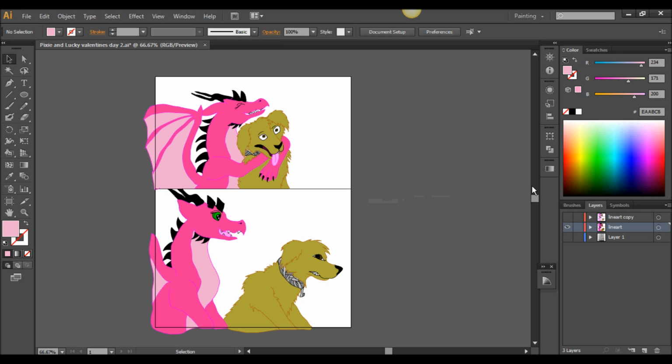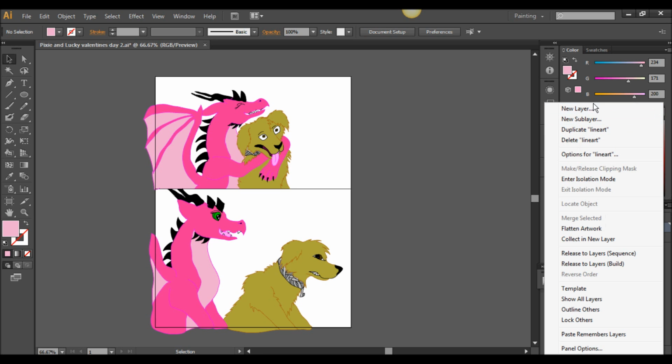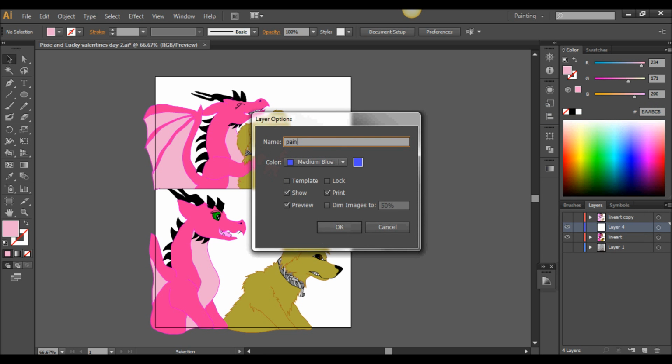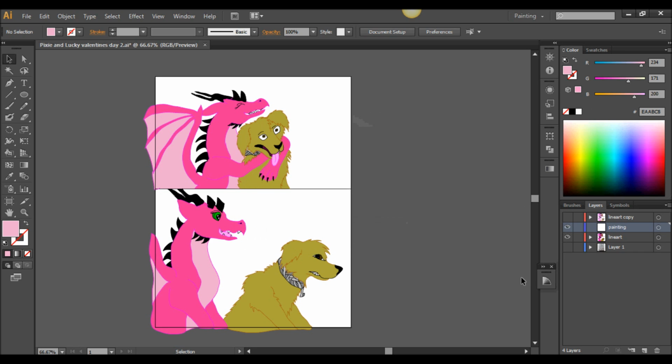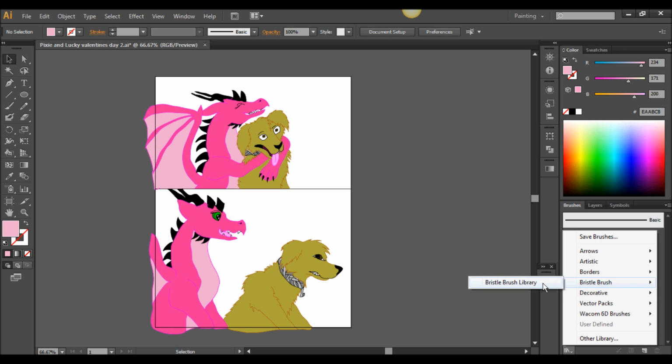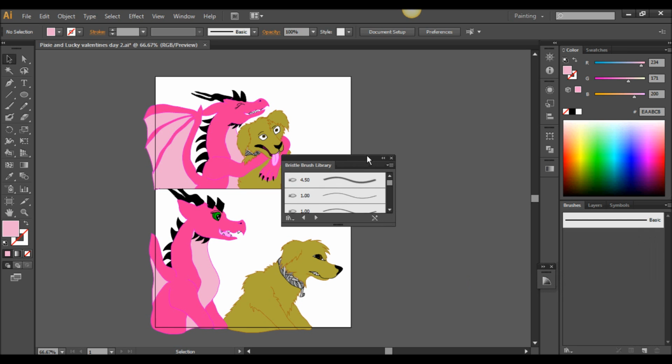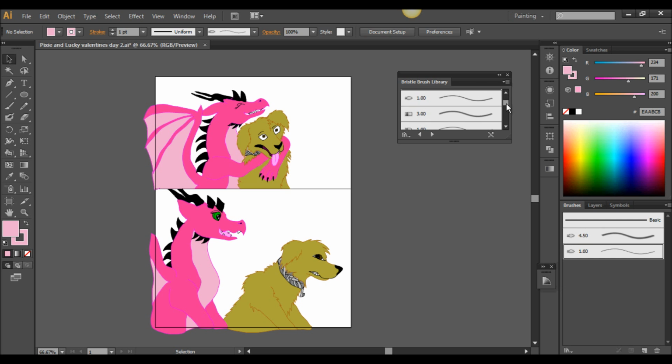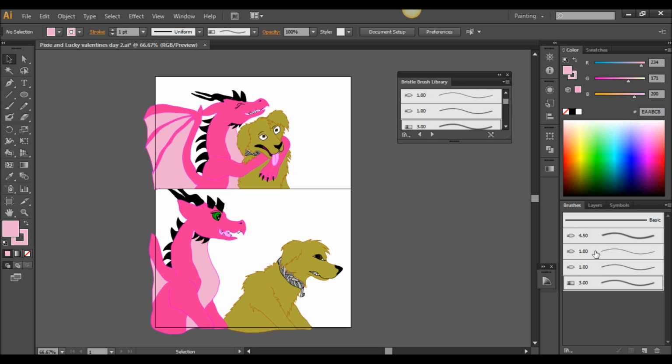Okay, so I'm back. Now, for shading, there's so many different ways you can do it. The way I've been recently doing it is just to create a new layer. And I call this painting. Because when I shade, I also kind of try to give it a little bit of texture at the same time. And I go to brushes, and down here to this button, the library. I like the bristle brushes, and there's a whole bunch of different ones you can experiment with. And I just select them all just so I have them over here on this side. It's easier to have them over there.